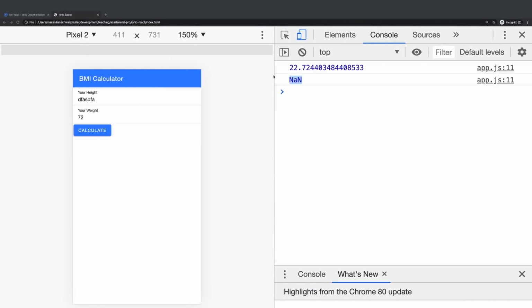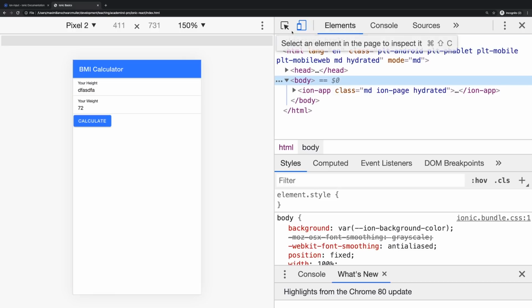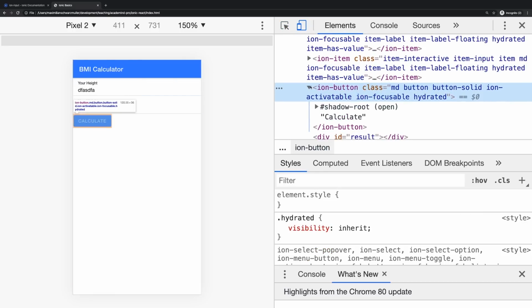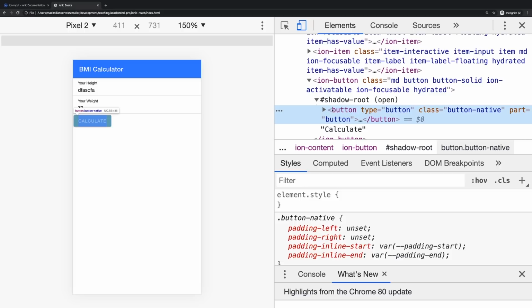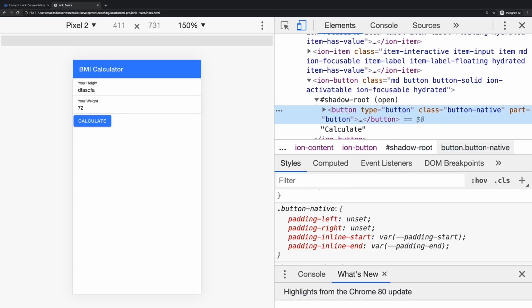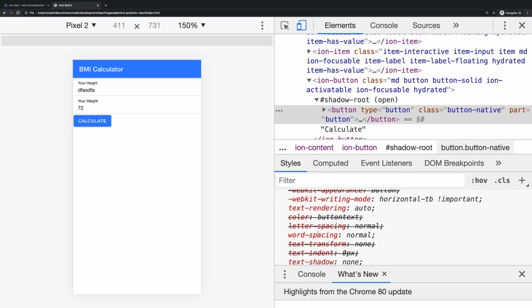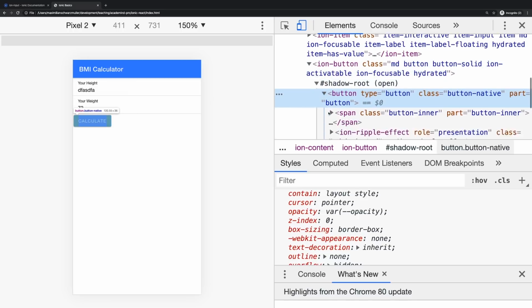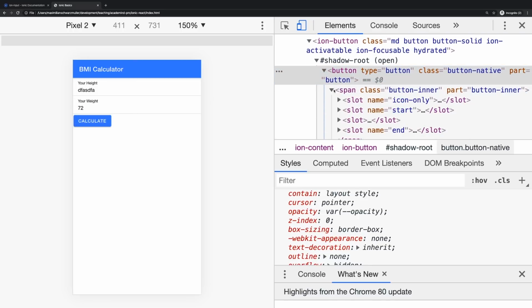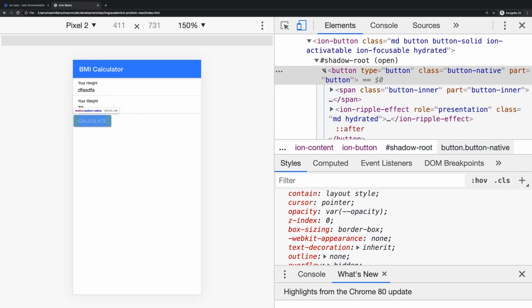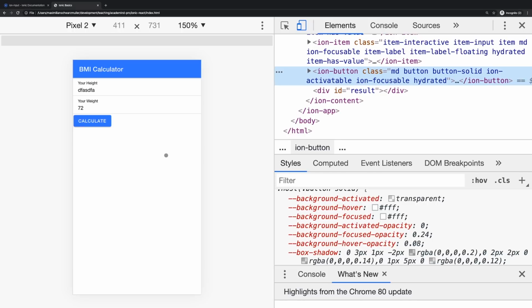You can see that Shadow DOM in the browser if we go to the Elements tab and we, for example, select this button. Here is the Ion button, and there you see this shadow root. Now, if you expand this, you in the end see what the button does behind the scenes. You see it uses a normal button element, and you see it has a button native style, which you didn't write, but which the Ionic team wrote. So here you can see the styles which were applied by the Ionic team, and you see the HTML structure behind that button, where you see there is a span and something called slots, which we'll see in a second, and much, much more. You don't have to write this on your own, but of course it's always nice to know it. So that's Ionic behind the scenes, and that's what we're working with here. With that, back to this app, let's enhance it a little bit.